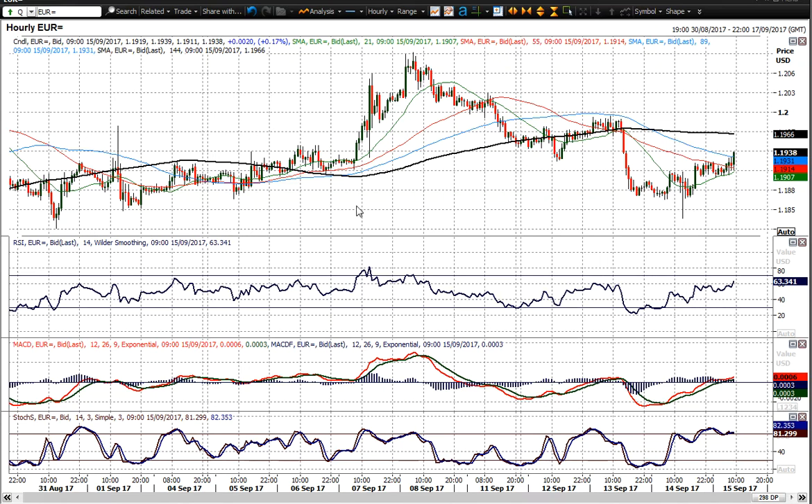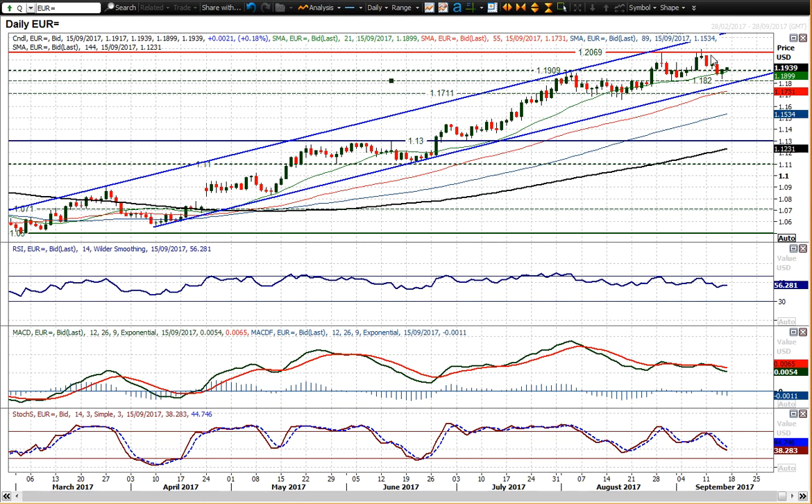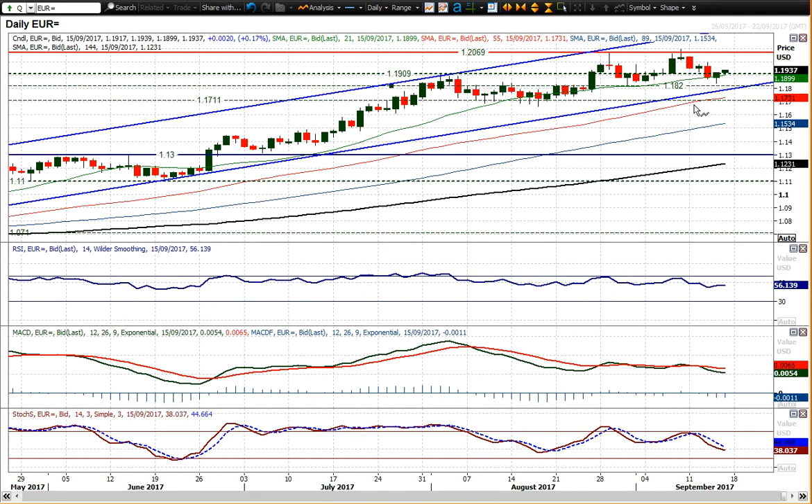We're going to look at EUR/USD. The euro has started to consolidate and find a bit of support again in the last 12 hours or so. The market continued to pull back but found support just above the key 1.1820 level, which was the latest key reaction low within that uptrend channel. Closing at the high of the day yesterday gives a more positive intent, and if price continues to move higher, that would suggest the bulls are starting to regain control of this market.